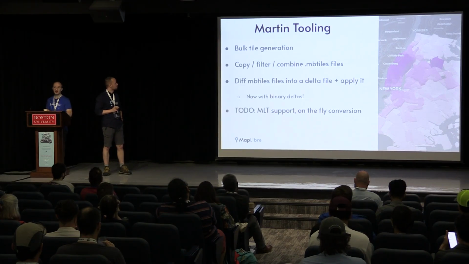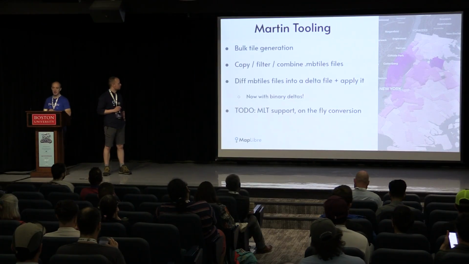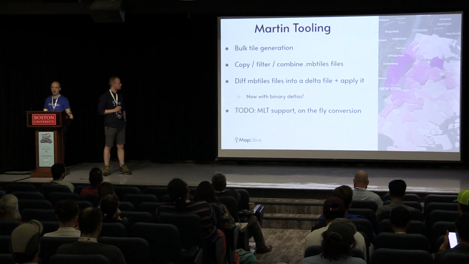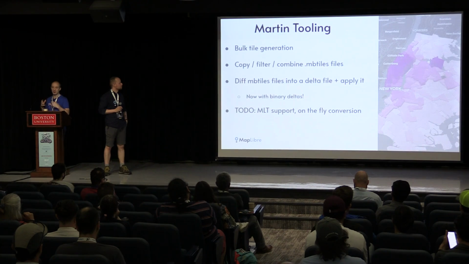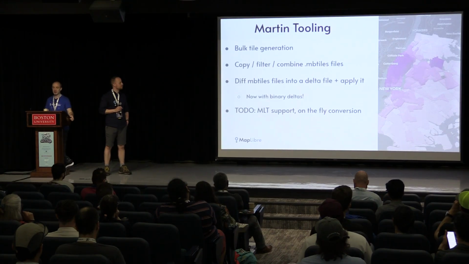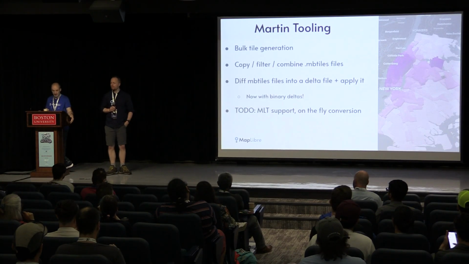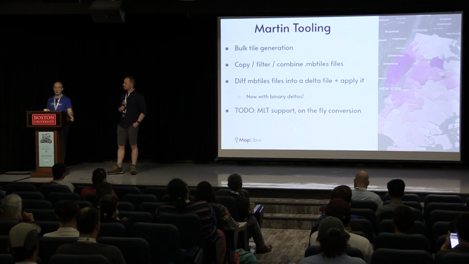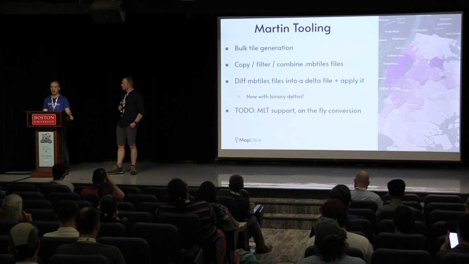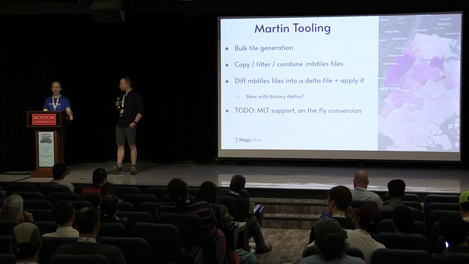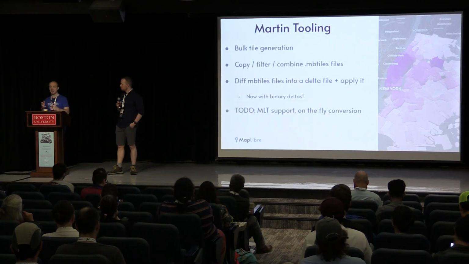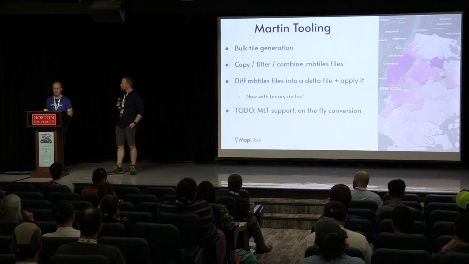Martin also has a lot of tooling. For example, MB tiles manipulation toolset, which allows comparing two MB tiles toolsets, diffing them, applying the diff to another one. So it provides an opportunity to distribute just the deltas between two different MB tiles to offline systems like vehicles, for example. There is also upcoming MLT support that we're planning to work on fairly soon, where you can convert MBTs to MLTs. That's the new tile format that I'm going to be talking about in a sec. And lastly, we really hope to integrate MapLibre native into Martin to provide rasterization directly on the server side.